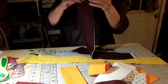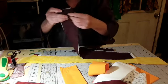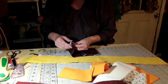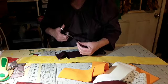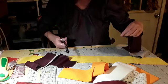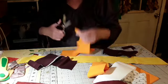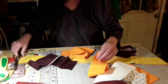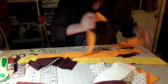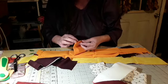So, what we're going to do is we're going to cut. And I know these are. Ooh, let me get this one. There we go. Uh-oh. What do you got going on here? A mess. Yeah, I did too. That's the big one. The big one. And this is just a little one. Here's the other big one.